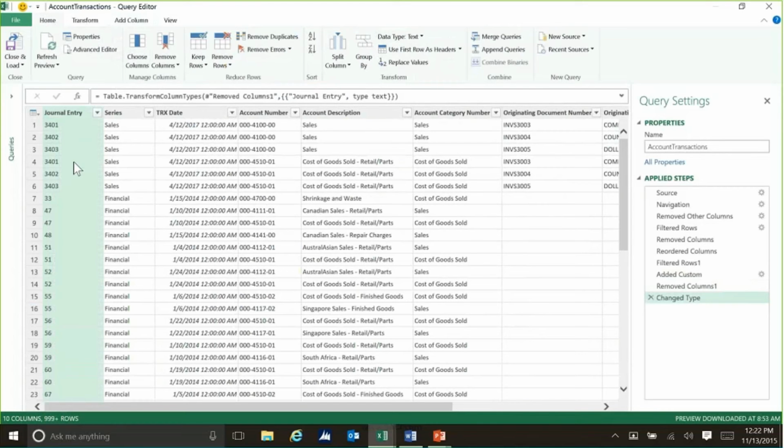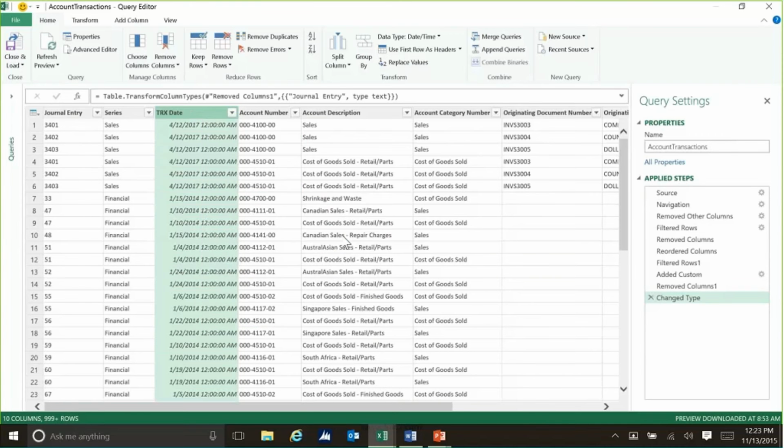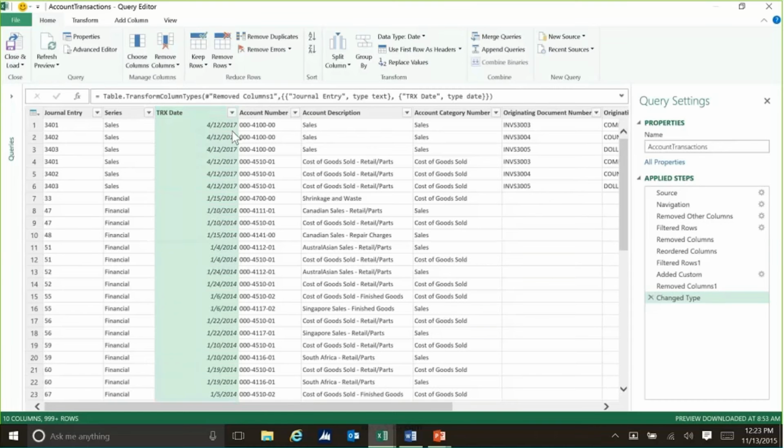So that way, if I'm using it in something, it won't try to add them up together or sum them up. So I have my series, that's also text, and you do want to check each and every column. This is very important if you want to merge data together, or depending on how you want to work on your data, it could be very important. Now I have the transaction date here because it came from SQL. It's also time-stamped. I could change it up on top, but I'm going to right mouse click and choose change type and change it to a date field. So now it's only represented by a date.